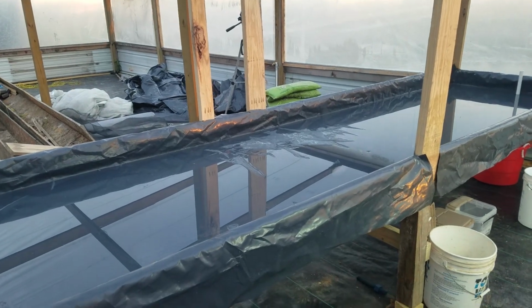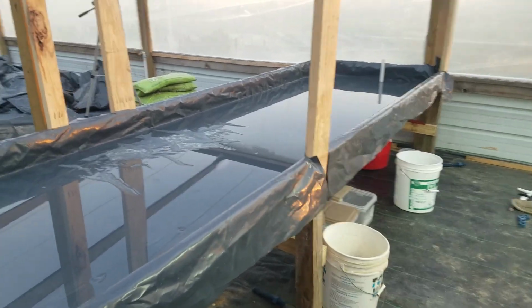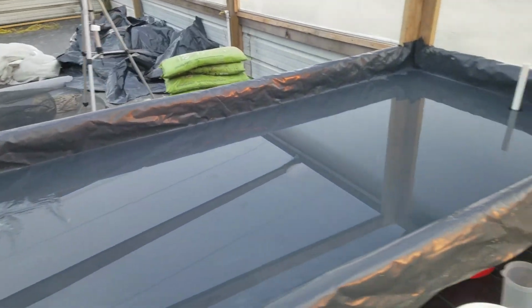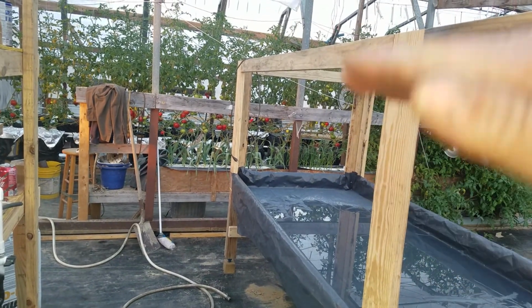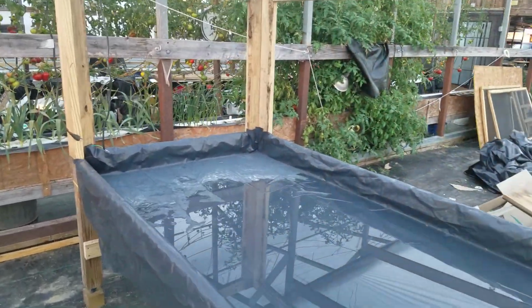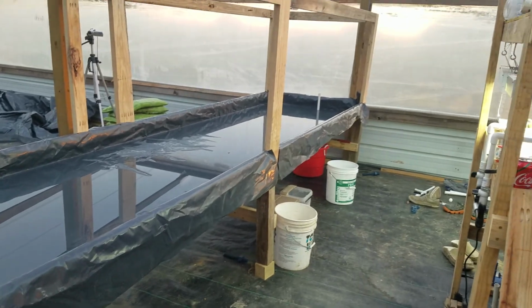We have anywhere between, I don't know, 400 and 600 seeds we started, and it looks like every one of them multiplied times 2, it's full. So we're gonna have most of this filled up tomorrow. We're also gonna be putting the screen around it and the fold out doors. I want to try to make it as bug proof as possible. If I can't keep out the big bugs, we'll keep out the moths and the butterflies for sure, so they don't make their little monsters that eat all my good plants.